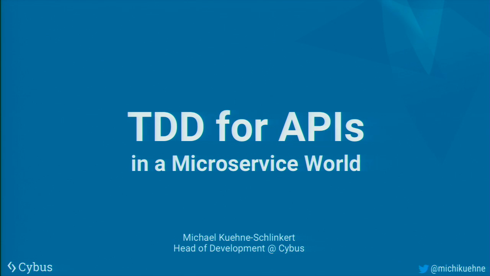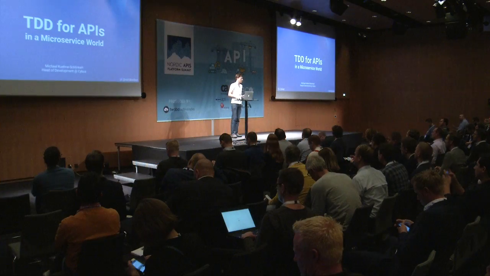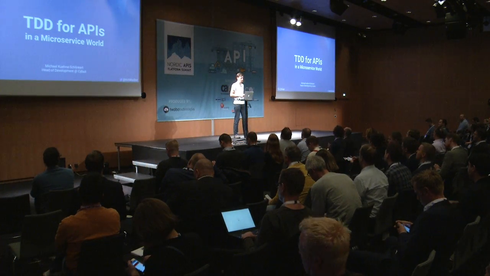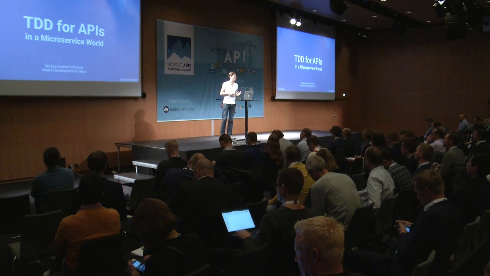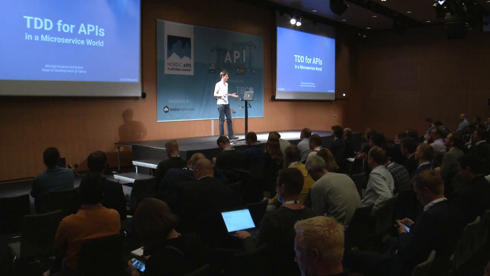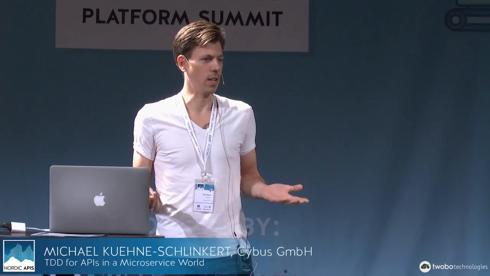Okay, let's get started. Thanks to Joachim, now we want to throw away all our REST APIs and do GraphQL, but this time we definitely make sure that we're going to make it right. So we want to build APIs that last for decades, and one methodology to make sure that we build APIs that last is to use test-driven development. Test-driven development has been around for a while, since 2003, and it evolved a lot, and therefore nowadays we can use test-driven development even for APIs in a microservice environment.